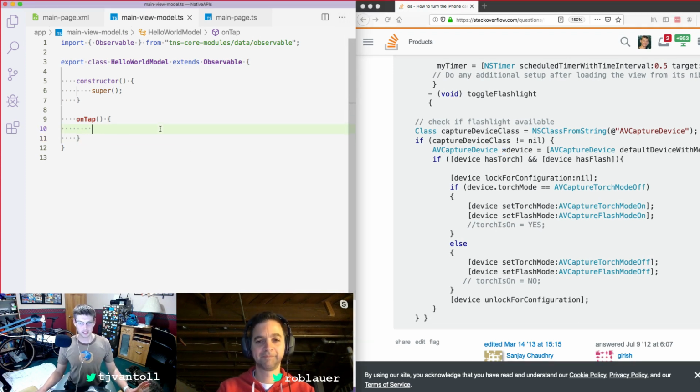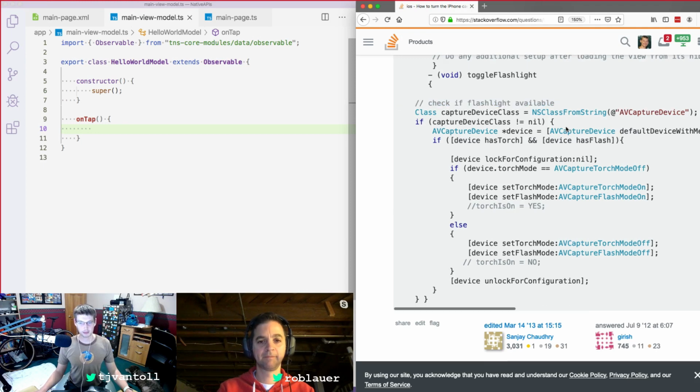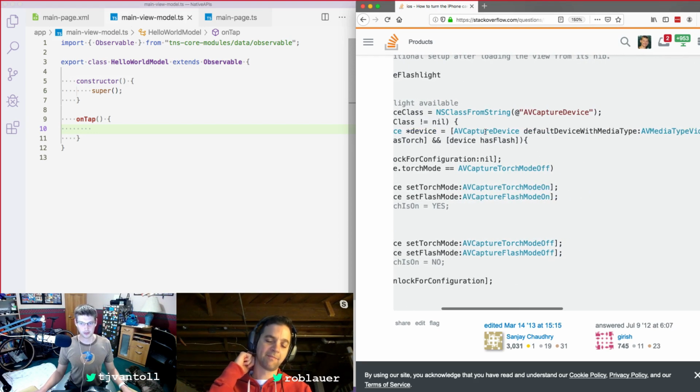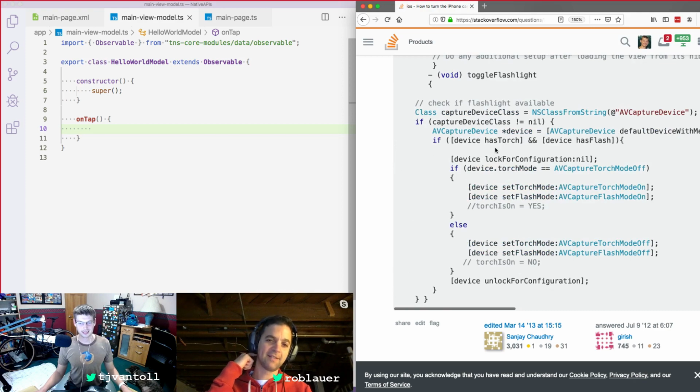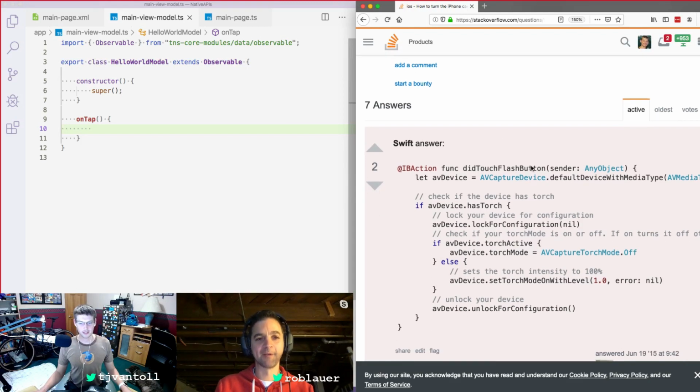But for our purposes, we're going to keep things kind of simple. There are some things in here, like a lot of checks to see if the flashlight's available, but all we're going to do is just try to turn the thing on. And so, can I stump you with a question first? Yeah. What if I'm provided Swift code and not Objective-C to try and copy those method calls and stuff?